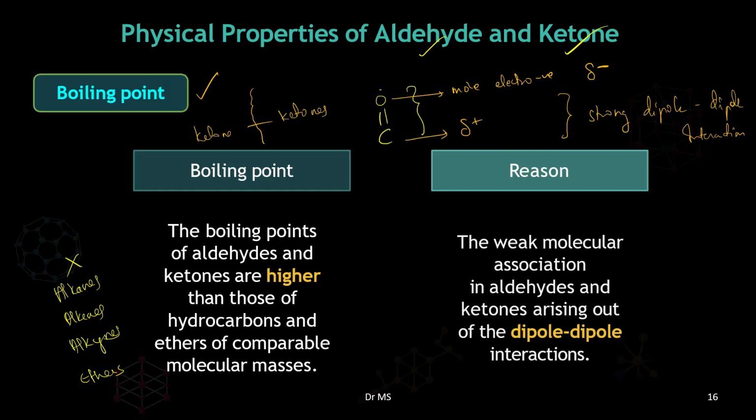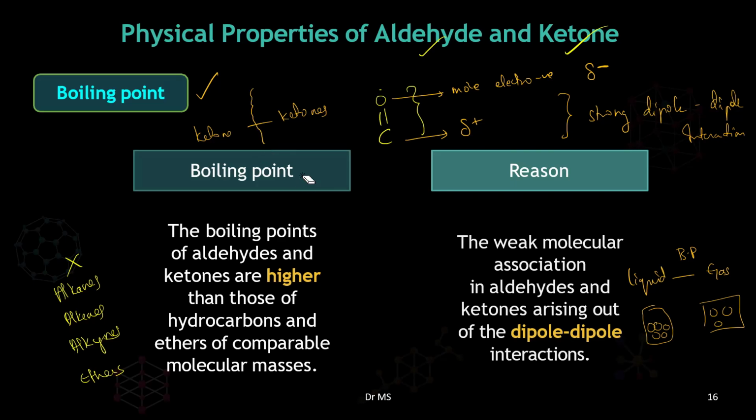What is the boiling point? From the liquid stage to the gas stage, that point is called the boiling point. Yes or no? In liquids, the molecules are condensed, whereas in gases, they are separated. And why are they condensed here? Because of these dipole-dipole interactions, they form a bond from one ketone to another. If you spread them with a wide gap between them, you need to break the bond here. For that, you need a high temperature.